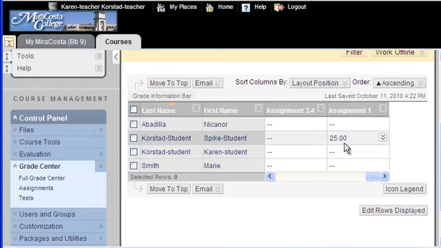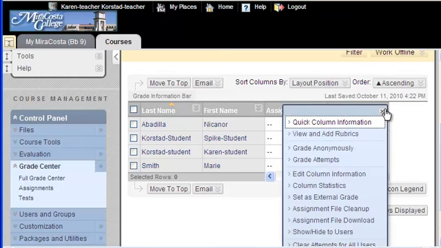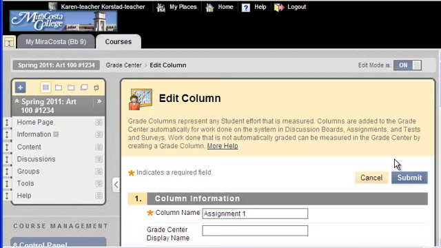Now, in the column, it's going to display the graded attempt. As you saw, I had multiple attempts in here. If you have one attempt, it's pretty straightforward. It'll just display that one attempt. But if you have multiple attempts, you will go ahead and edit your column here, and then edit the column information.